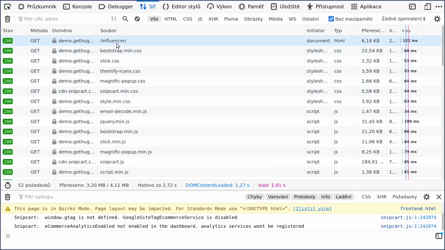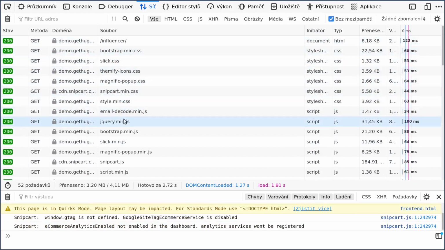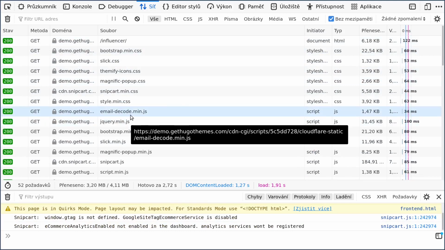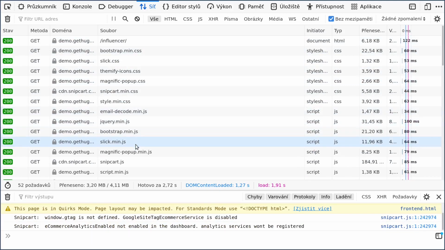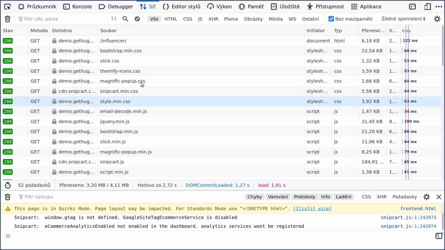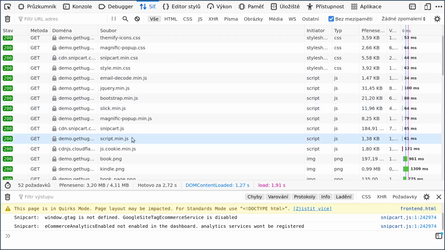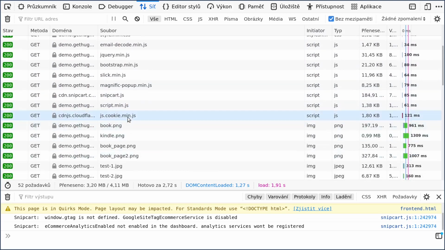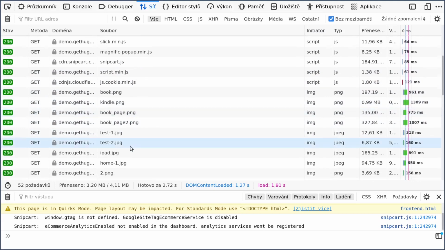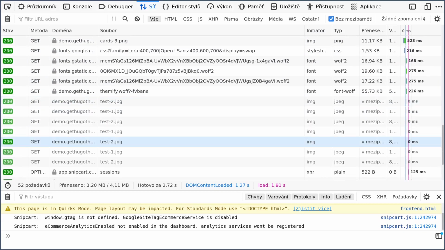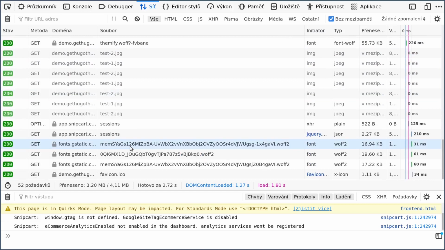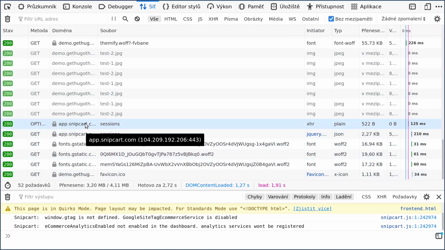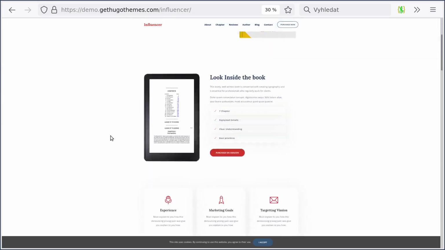CSS, email decode. I don't know what Slick is, but it has a CSS file, so it might just be some Snipcart. Not sure what Snipcart is. Maybe it can be gotten rid of. Maybe I can remove it.